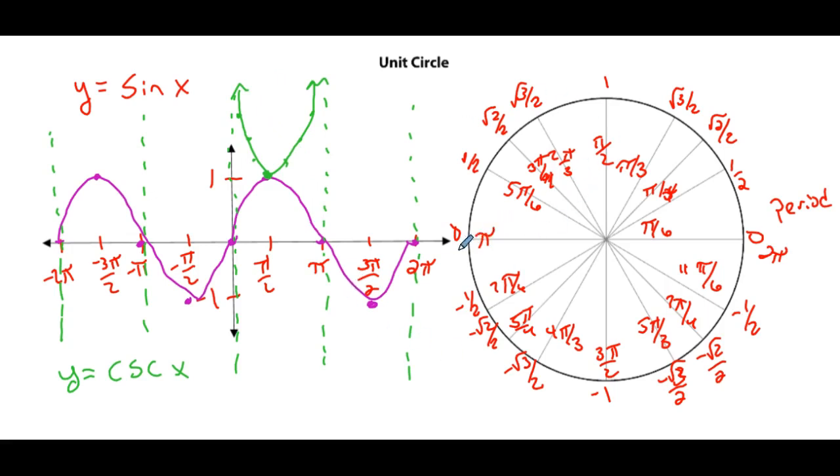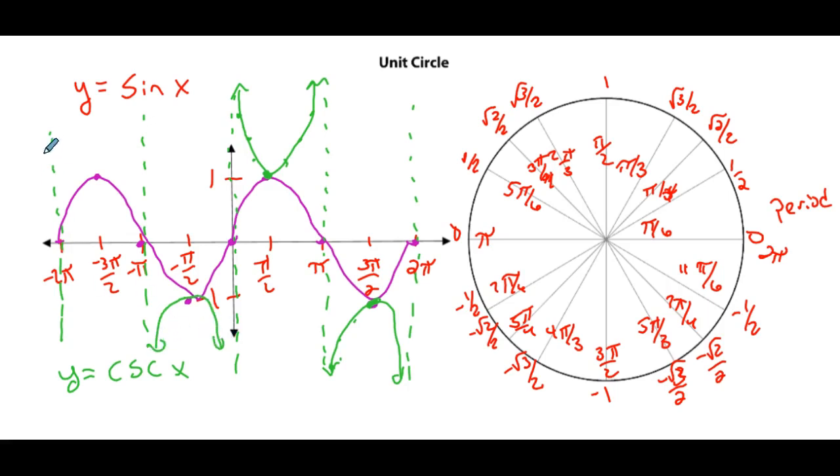And then when we get here, it becomes negative. So the reciprocal of a negative function is still going to be negative. The reciprocal of negative 1/2 is negative 2. And then it gets closer and closer to 1, like we were seeing before, until it actually becomes 1. And then it moves away from 1, getting larger and larger until it becomes undefined. And there we see the cosecant function, and it would exist the same way over here.